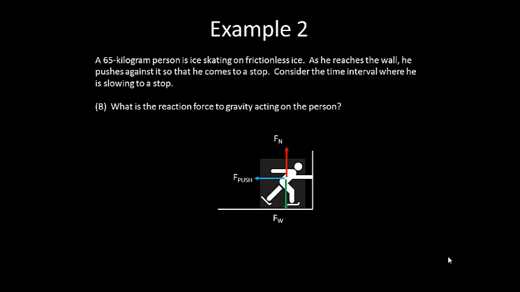So let's consider what the reaction force is to gravity acting on the person. Well, that is the force the person applies to Earth, the gravity acting on Earth from the person. That is our action-reaction pair to the weight. What is the reaction force to the normal force acting on the person? So the ground is pushing the person up. Our reaction pair is that the person applies a force to the ground that is downward. Notice they're equal, but again, opposite directions.